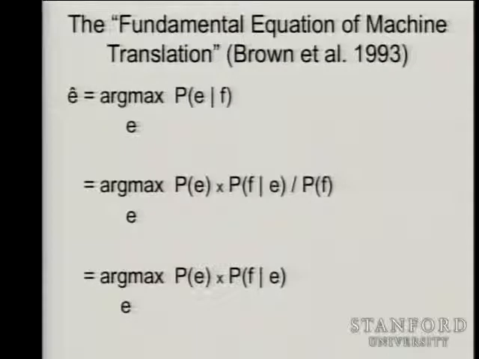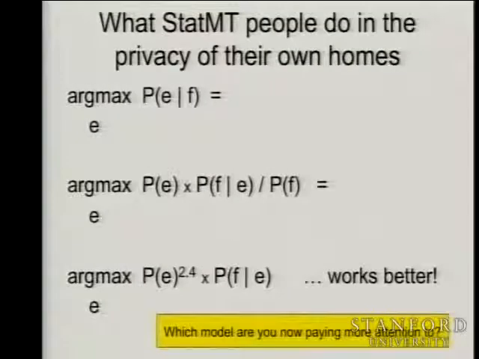Okay, so this is what we have so far. If you go back to the original IBM paper, Brown et al., they call it the fundamental equation of machine translation. I think you always want to be suspicious in NLP when people call something the fundamental equation of something. But as we know, it's just Bayes' rule. So we've got that. Is this really the best thing to use? It turns out that no, you can easily do better than that.